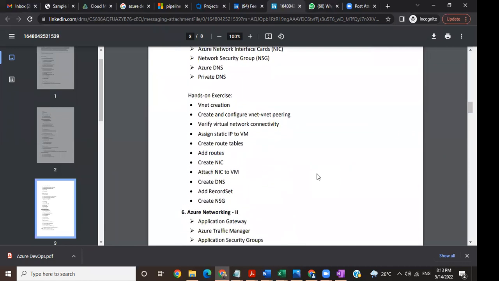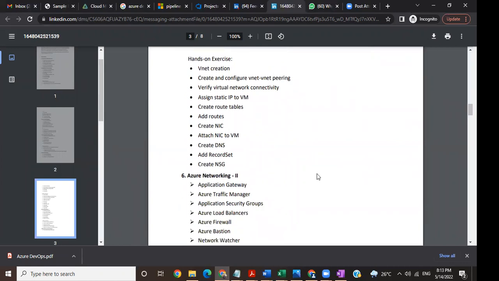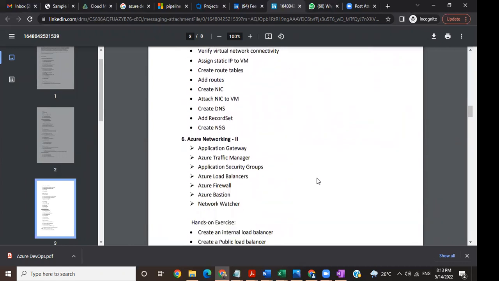Of course, with hands-on experience of all those topics and services, with real-time use cases, not just simple demos, but use cases we do on a day-to-day basis.